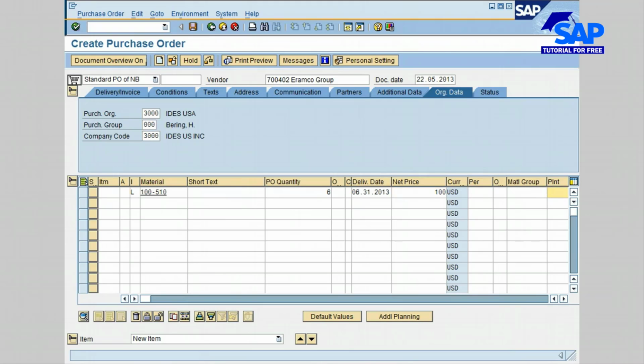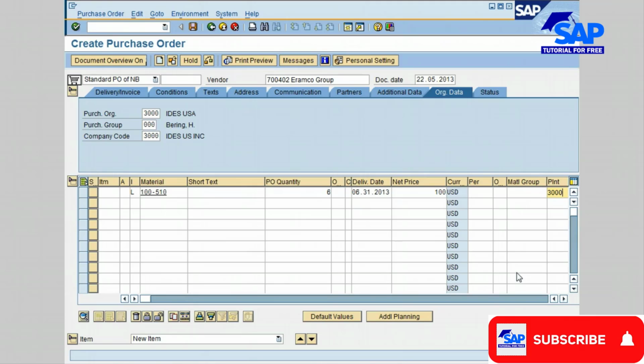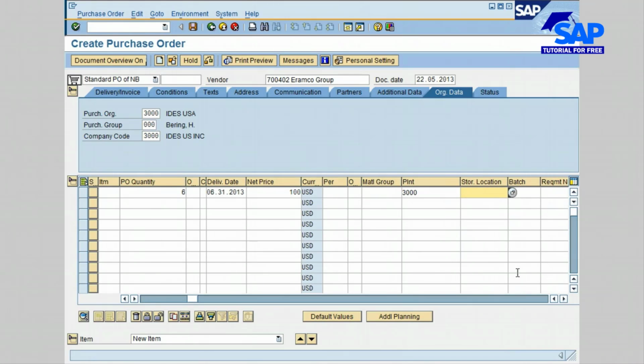In the plant field, we're going to enter 3000. The plant field specifies the plant number where the subcontracting vendor should ship the completed item. So let's go ahead and press the tab key again.